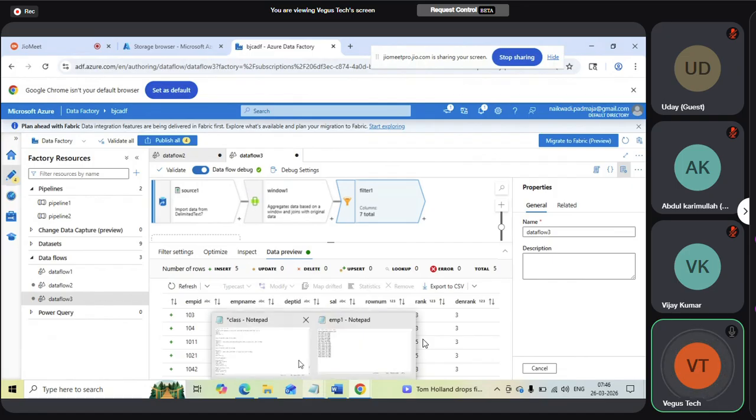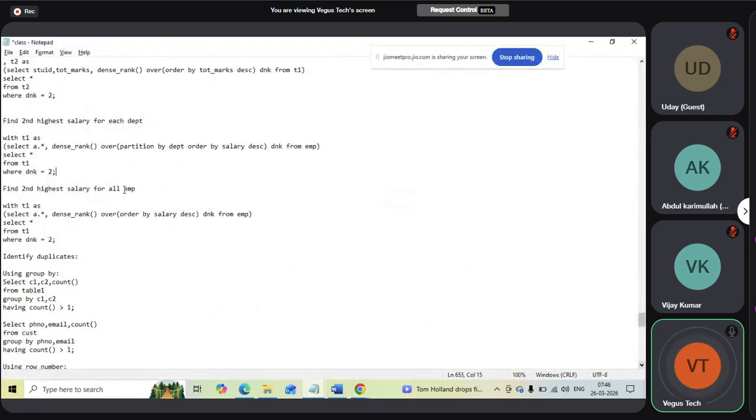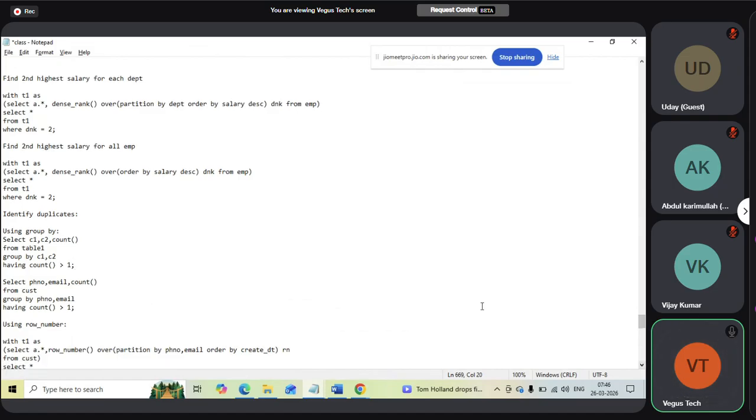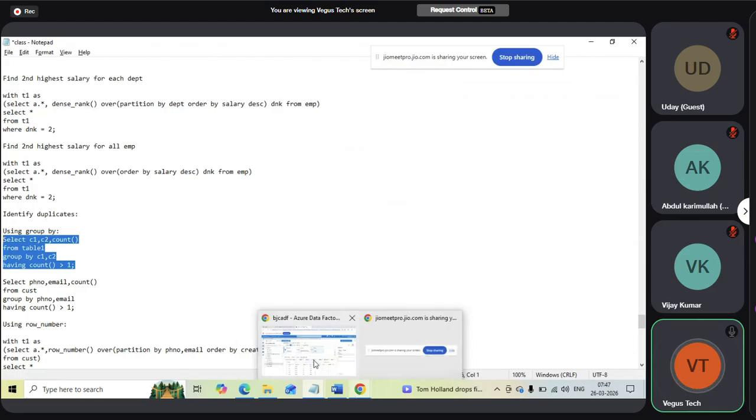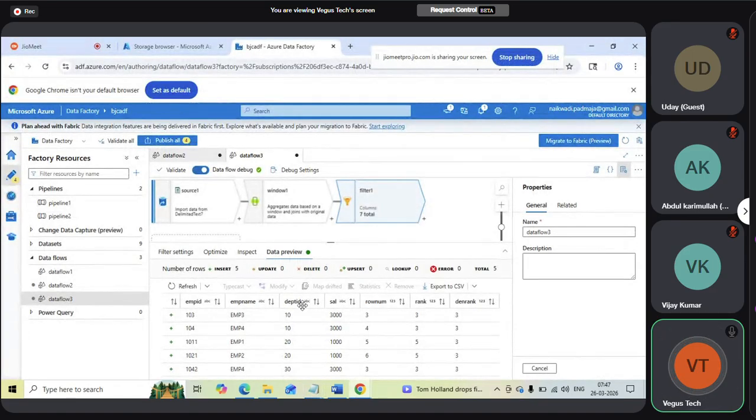Whatever queries I have given, try to implement all these queries, even identifying the duplicates as well. Try to implement based on the select statement. If you are able to implement it in ADF, then you are familiar with ADF. These two are interrelated for any requirement.